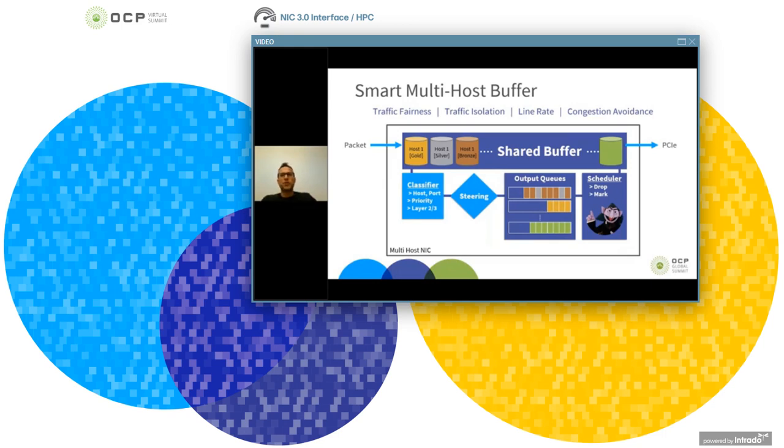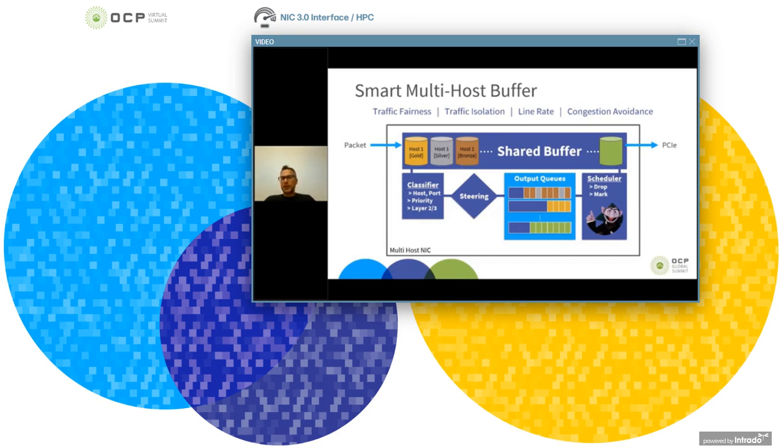So not only the host and the port number, but also it can look into the priority that the packets are colored with, and we can try and bisect that traffic according to different VLANs or according to different source addresses, and put them in dedicated egress pools. So the steering will push the packets into output queues.